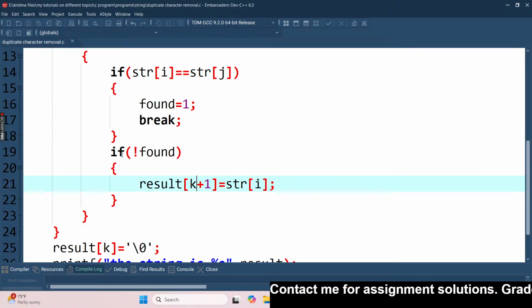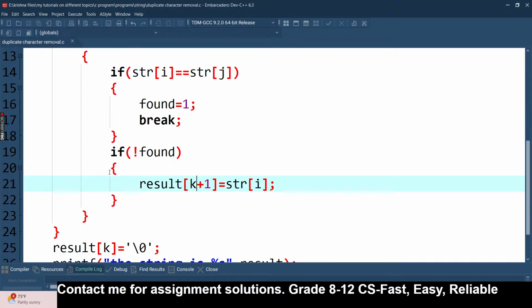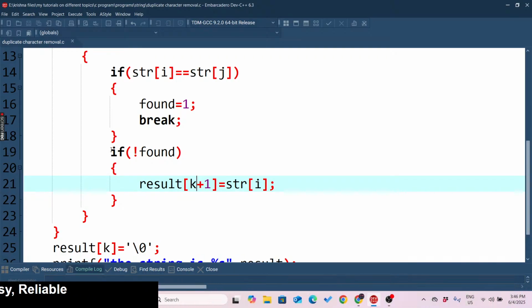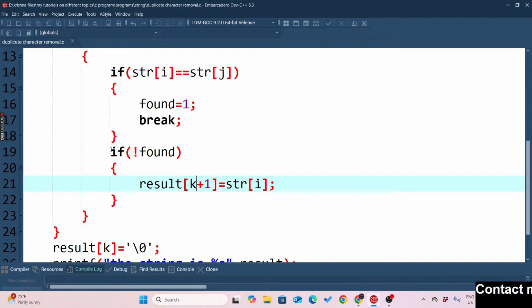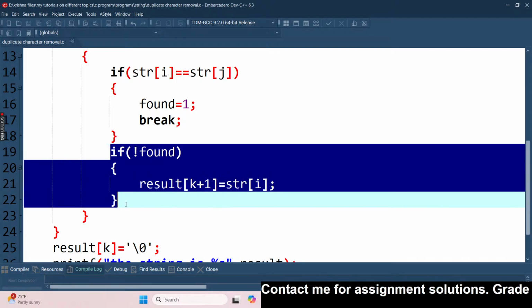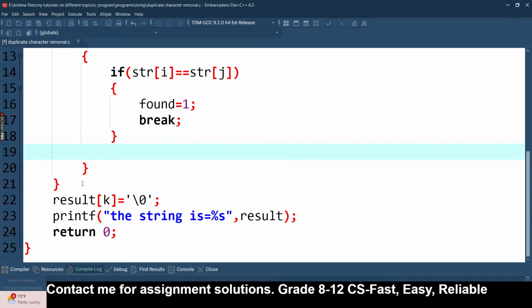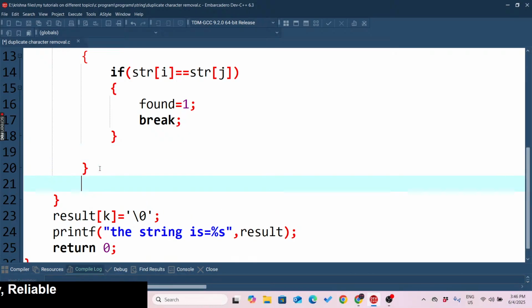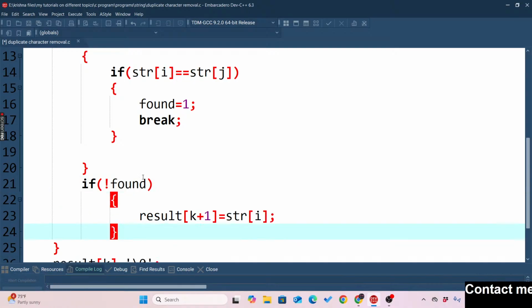Yes. So what we did there, we put the if inside the loop, so it got the problem there. It must be outside the loop for each one character. It should be here. Okay.